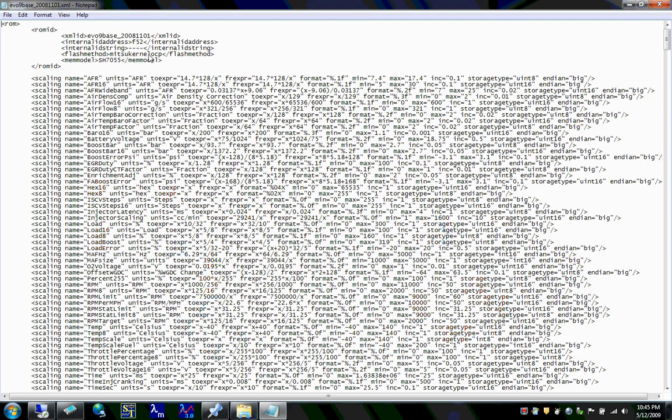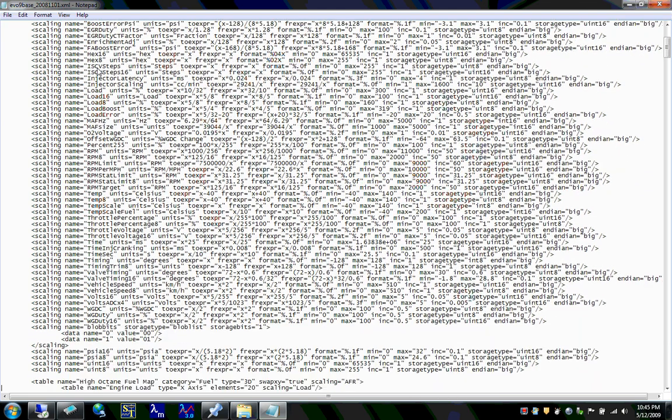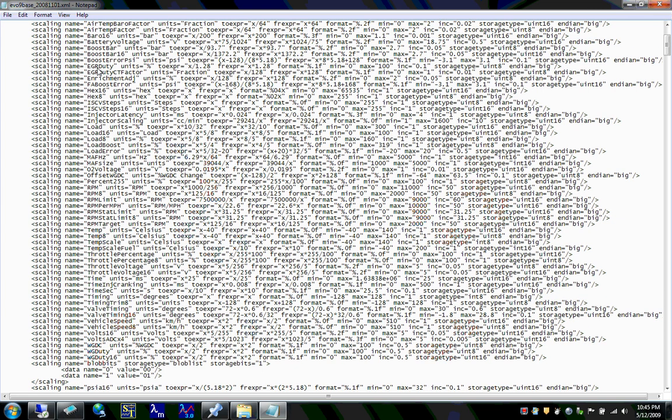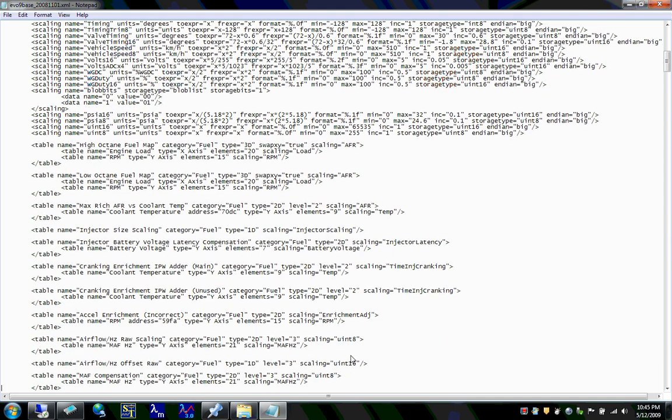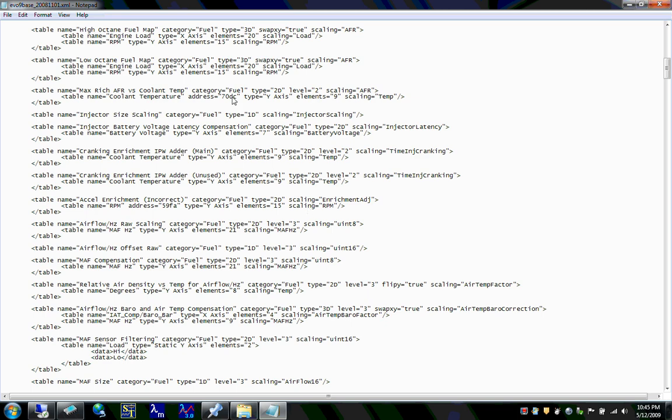So the XML file here defines the XML ID, basically the name of the file, and then a whole bunch of scalings. These are all the possible scalings that ecuflash will know about when dealing with an Evo 9 ROM. It contains all the formulas to do all of the conversions to make all of the binary data in the ROM image readable to you as a user. Scalings are typically defined at the top of the file just for readability's sake. Below that we have the table definitions. So again, this is the same type of data that was listed visually, just now listed in XML.